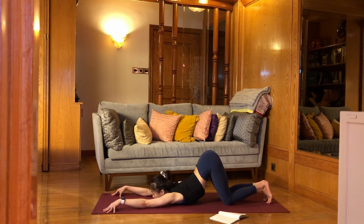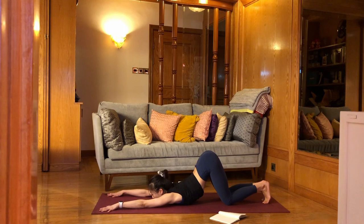Melting the heart deeper into the ground. You can keep the armpits lifted, or if you want a more relaxing stretch, then place the palms down to the floor instead of having your finger pads down to the floor. Relax your shoulders. Stay here. Relax your body. Feeling the heart chakra touching the floor.